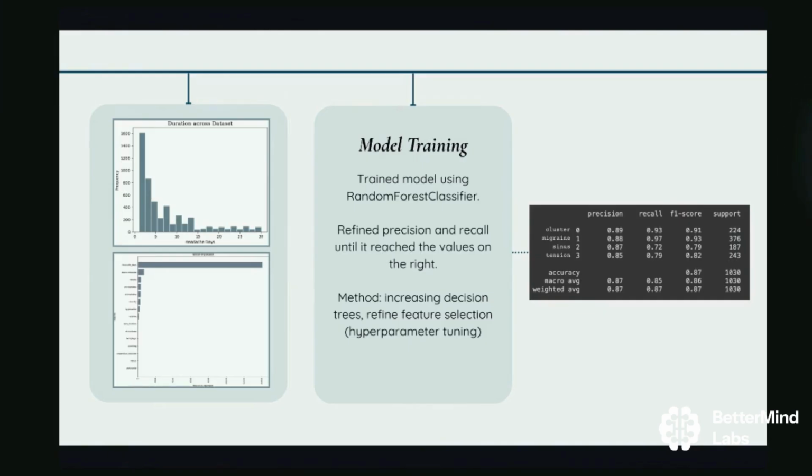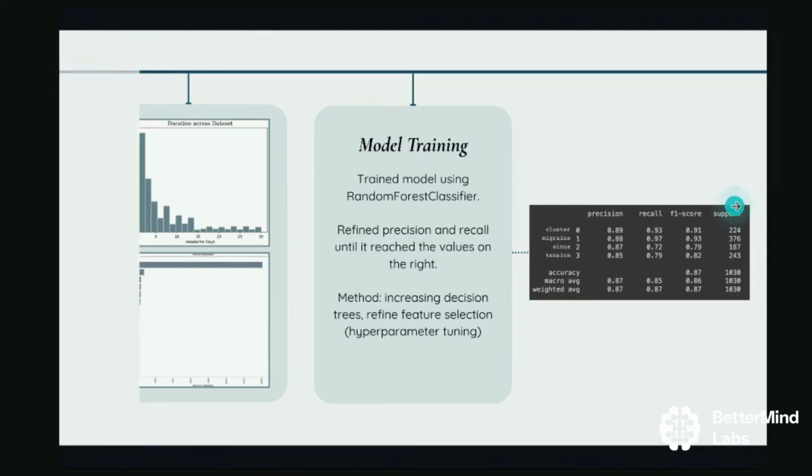So to fix that issue, I tried to improve recall and precision, first by increasing the number of decision trees. I started off with 100 and amped it up to 250. I tried scaling the values, but that seemed to decrease precision and recall rather than increasing it by even a minute value. It turned to 0.83 for tension precision, for example. And then finally, I refined my feature selection and looked at more features that could possibly help. That ultimately created the values that you see over here on the right.